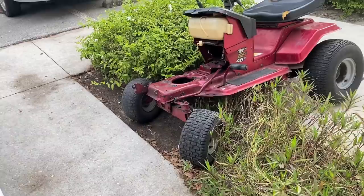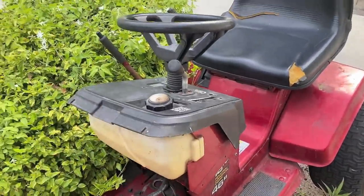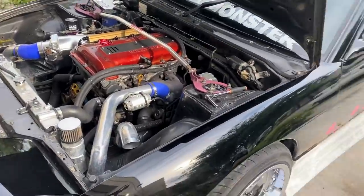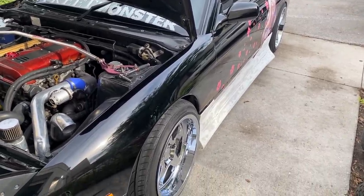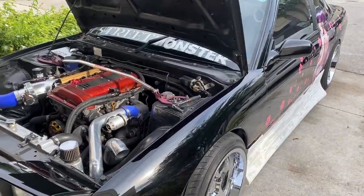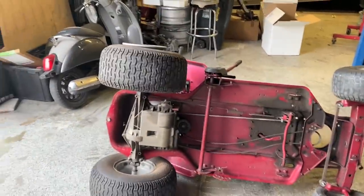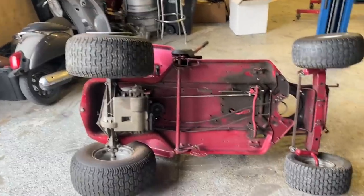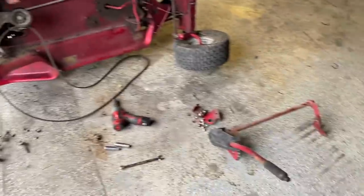Now onto the tractor. What I want to do is take the front wheels off, clean it all up, wipe it down, put some screws back in so the steering wheel system isn't just flopping around, and take the rear end off. I've also mocked up the side skirt on the 180 - it's obviously not painted or properly held on, the door is really the only thing holding it right now. I'll leave it on there to get used to seeing it, but I won't drive with it on. Now with the 180's filter back on, we've got the tractor flipped over. Going to take off the deck-lowering lever and all the hardware underneath, basically stripping it bare underneath.